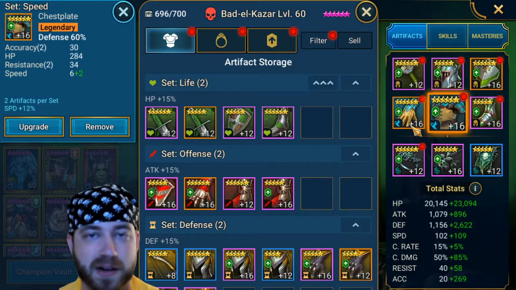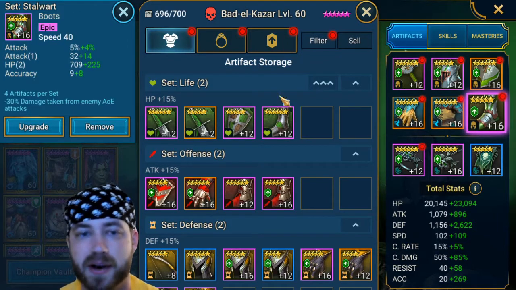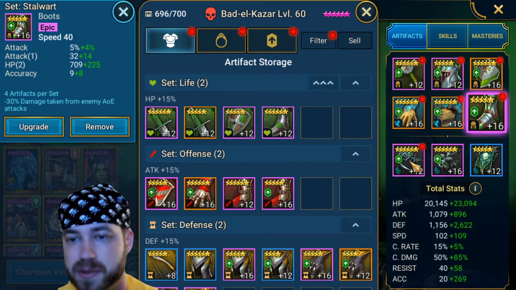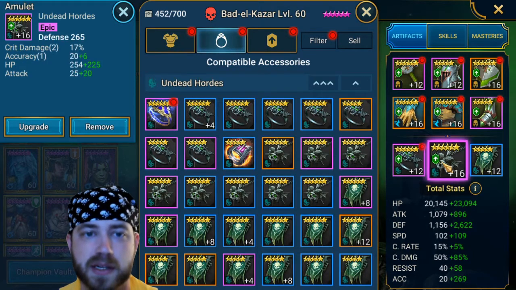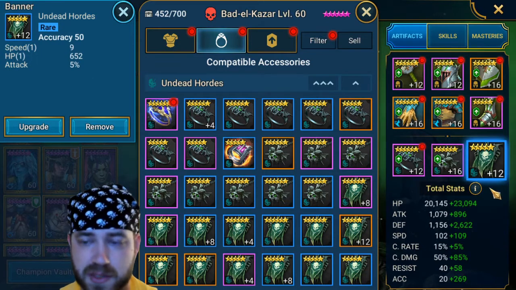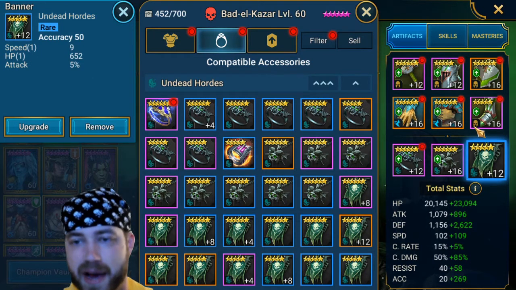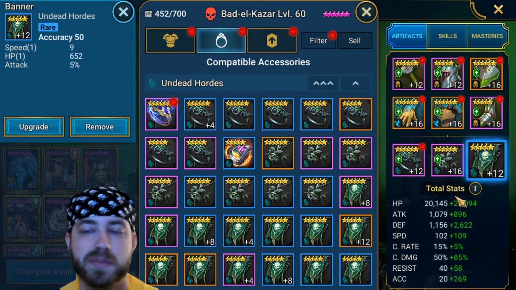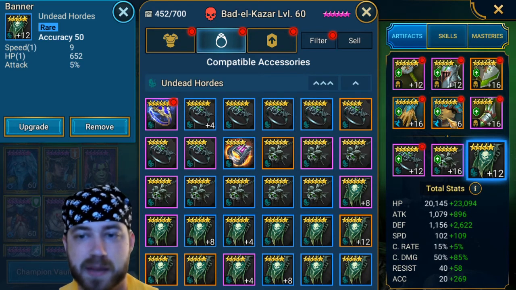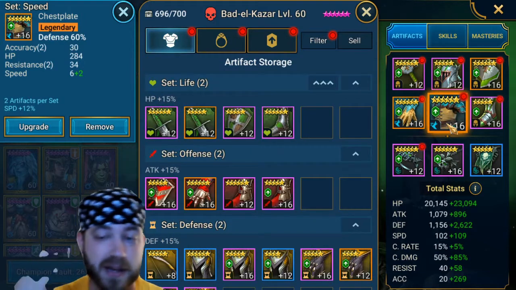I just put him on Bad El because again he's good in everything, and also the boots, obviously 40% speed boots. Then the ring, I think we went with HP, defense, and accuracy. So if you just look at the gear, again, average raiders, this isn't the best gear, but they're 12s. You can build this guy with just 12s and just the main ones at 16. And you should be good to go.